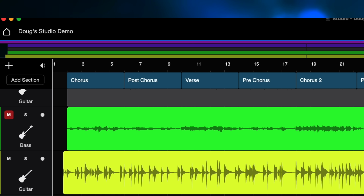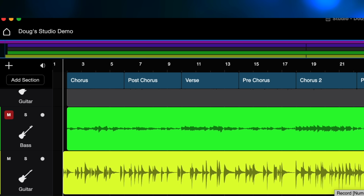And the last part that I recorded was the solo. And this is what I would be working on over and over again to get the solo just right. And as you listen to it, you can tell I do not have it dialed in quite yet. But I would work on this over and over until I got that solo just exactly right. The solo sounds like this.